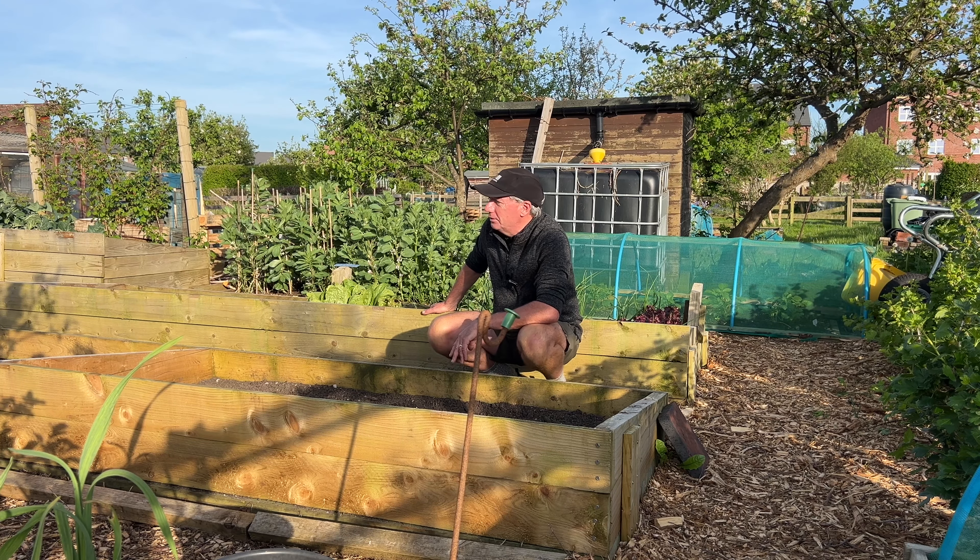Here we've got the everbearing strawberries — Mara des Bois — starting to come into flower now. Then here is the main spinach bed that I'm harvesting at the moment. It's pretty lush; you can't believe how much spinach you can harvest at this time of year and it just grows back the same a week later — really quite incredible. By comparison, over winter you need probably three or four times as much to get a good harvest every week. There I've got some little turnips and some spring cabbages, and then behind me here I've got my next — probably the last — succession of calabrese and cauliflowers on this plot, with some radishes that I've forgotten about which are now too big to harvest, so I'll get those composted pretty soon.